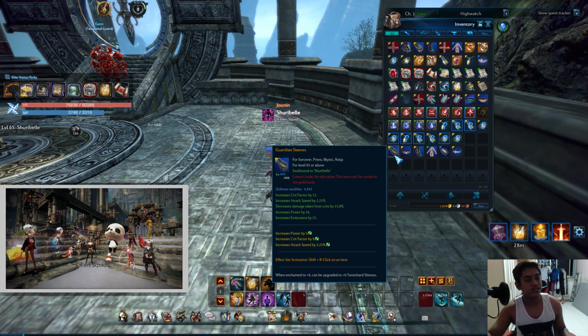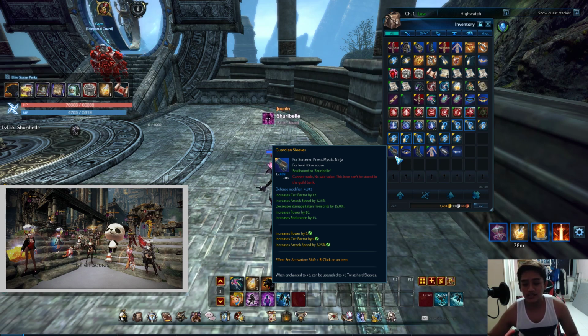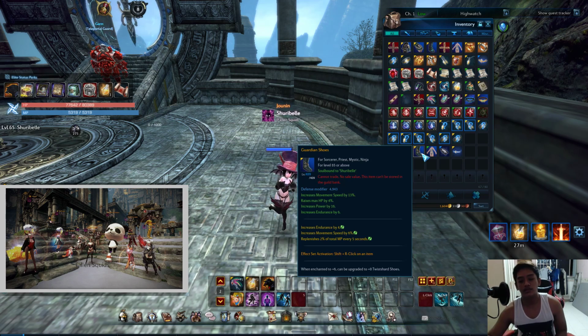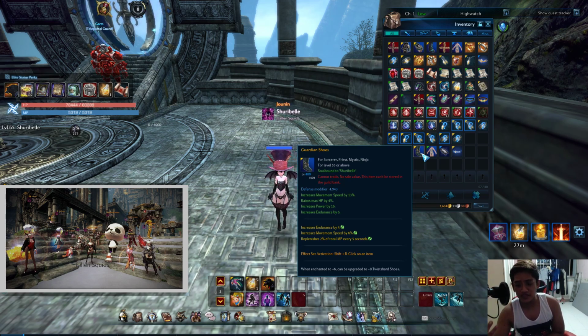Gloves are relatively the same throughout all classes, I think exceptionally for healers. So for DPS classes, we would like to get increased power by 5, increased crit factor by 9, and also attack speed of 2.25%. Moving on to our boots, we would like to get increased endurance, movement speed of 6%, and also replenish 2% of mana.